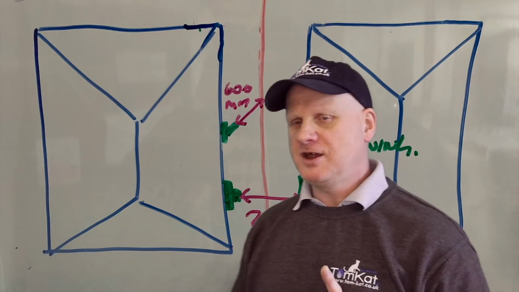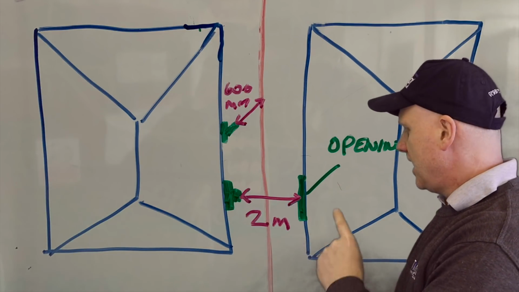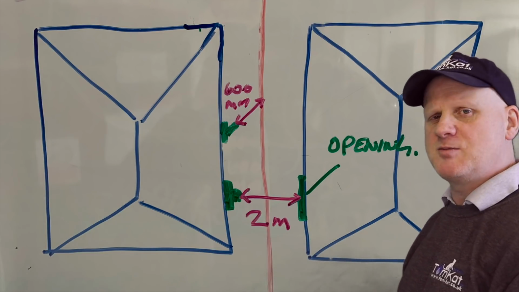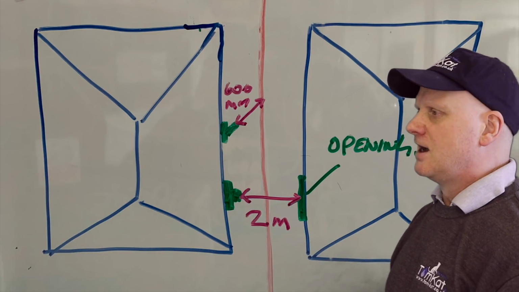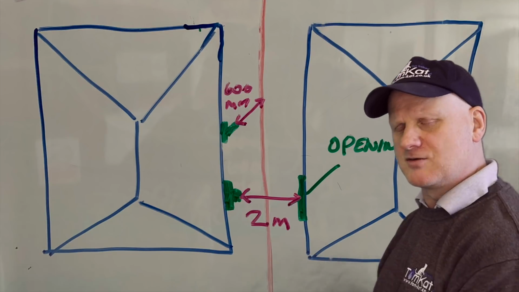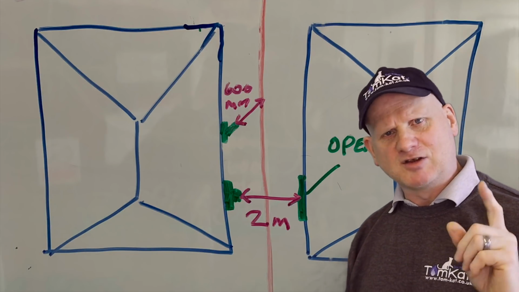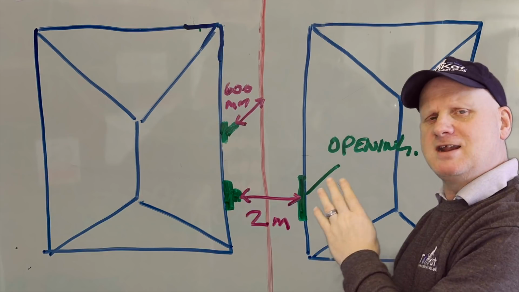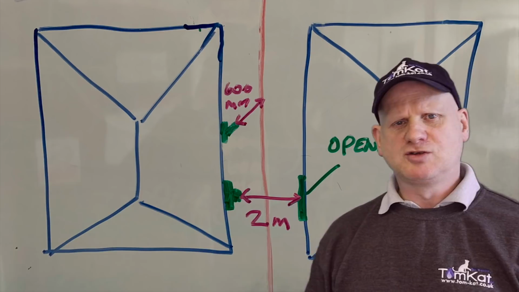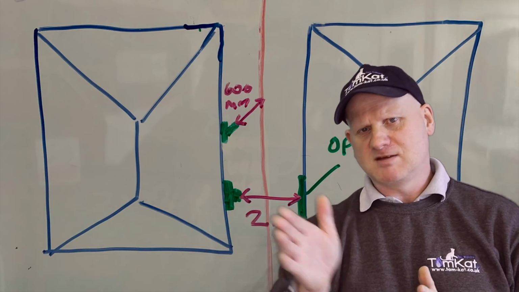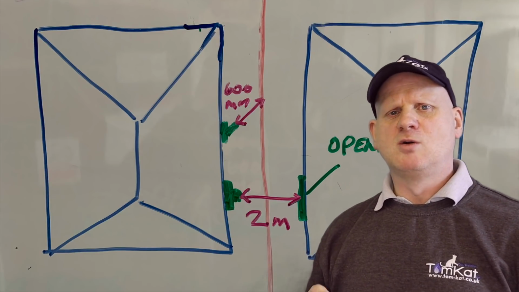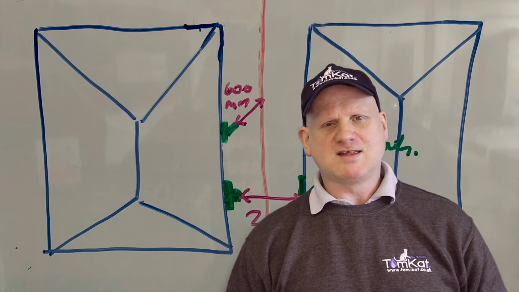So if we have a look at this drawing, you can see if the terminal is facing an opening into the building, it needs to be more than 2 meters away. And if you're using a deflector elbow, so like deflected it to 45 degrees, Worcester have a great design flue for that, we'll have a look at that in a minute, then it needs to be 600 mil on the 45, or you can reduce your distance by 50% if you measured straight across. Again, if that makes sense. So that's the terminals when they're facing boundaries.